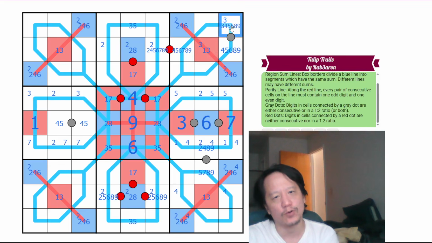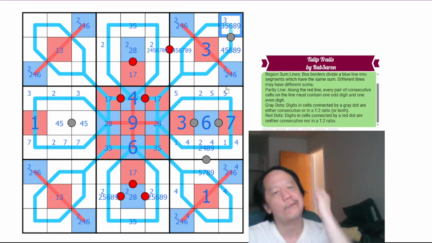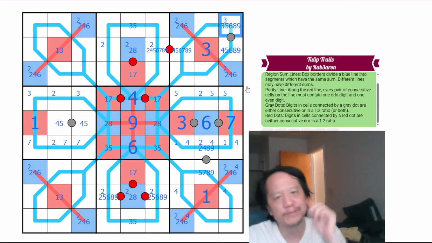If this is 4, that means this would have to be 3 with 2 and 4 to add up to 9. But then 4 obviously would be here also. So this can't be 4. So then the question is, what happens if this is 3? So those are the possibilities. 3 has to be either here or it has to be there. In box 3. That's interesting.